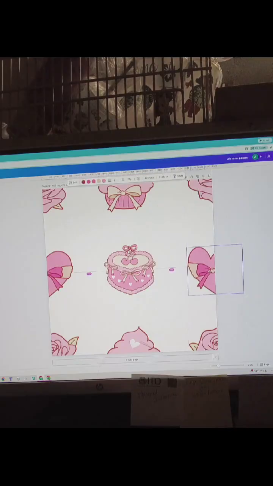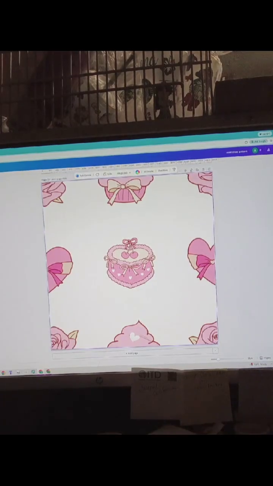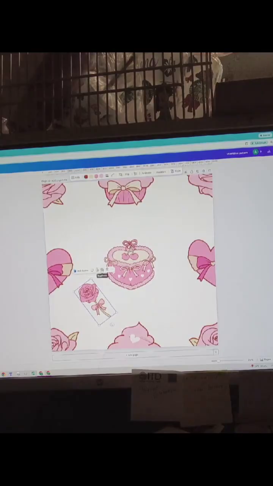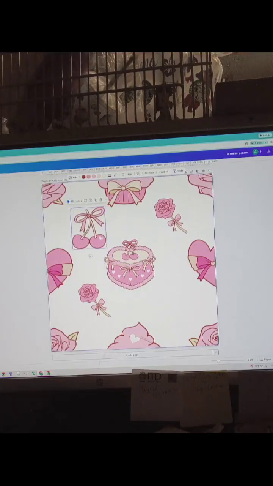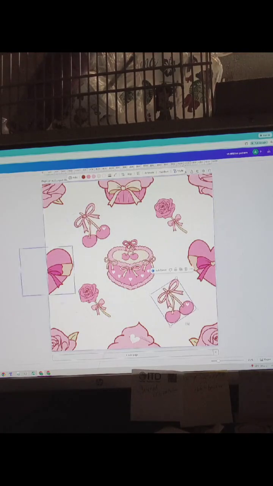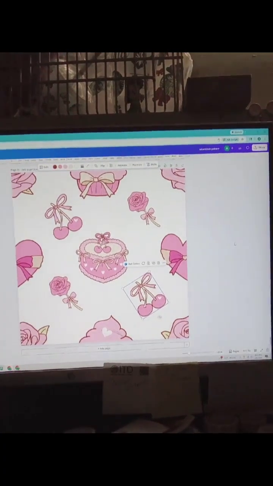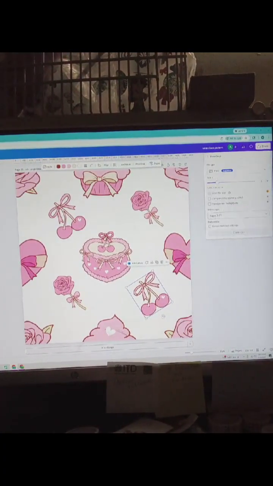Once you have it locked in, aligned, then we're going to go ahead and fill in the blank space around here. We're just going to go ahead and make these images or elements smaller, and we're going to tilt this one a little bit right here and duplicate it and put it opposite of it. We'll get our cherry right here, do the same thing, put it on this blank space and duplicate it and put it here.